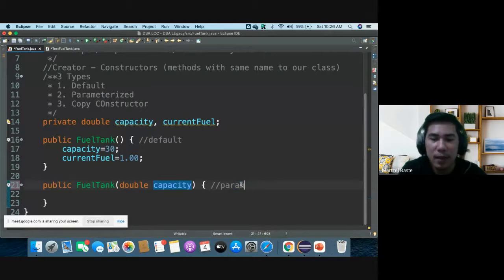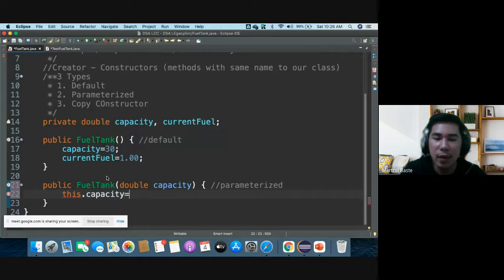So this is now the parameterized constructor. In the parameterized constructor we have capacity equals capacity.